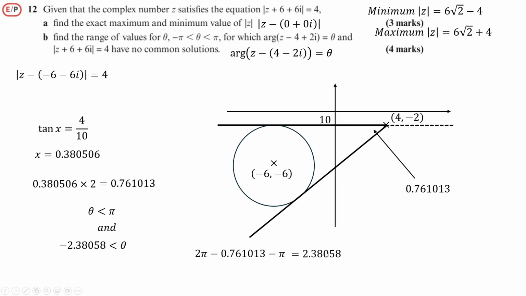And careful, I know that this angle here is positive, but remember, we measure counterclockwise. So instead of going around 2.38 that way, we want to go 2.38 this way, so it's actually going to be a minus angle. Okay, and that's going to be this angle here. And we want to be greater than that. And we don't want to be that, because otherwise we'd touch this and we'd have a solution. So the range for theta is that it's going to be less than pi, i.e. here, and it's going to be greater than minus 2.38, so here. Okay, and if we just put those together, you'll get this as your final answer. And that's everything. Thank you for watching.